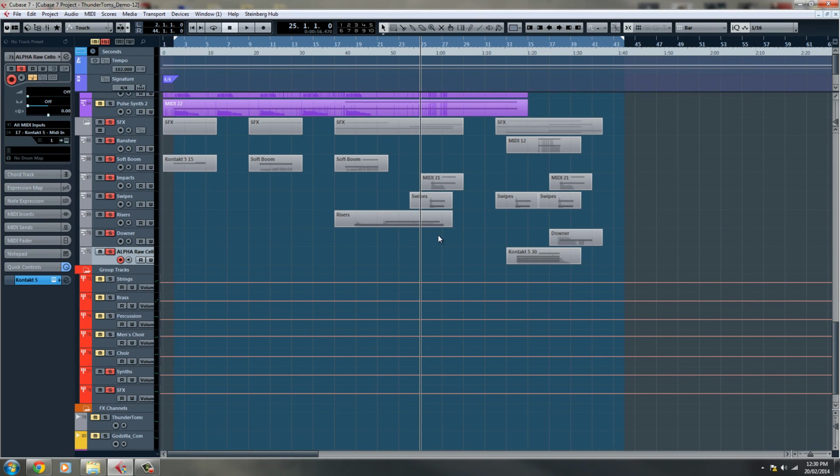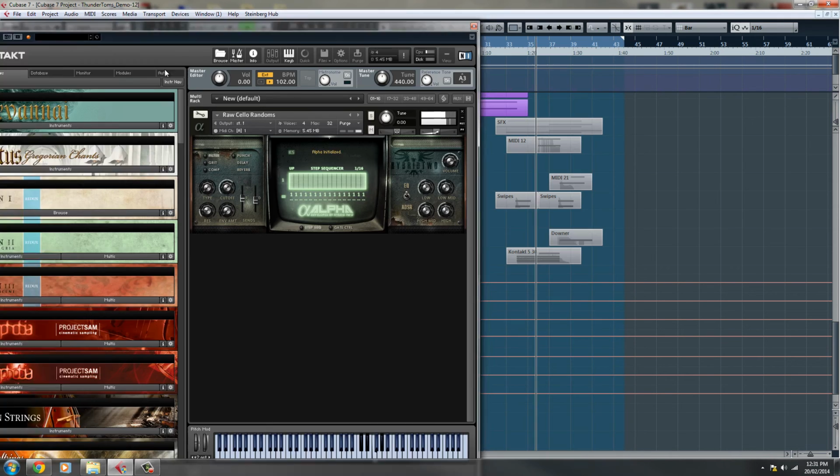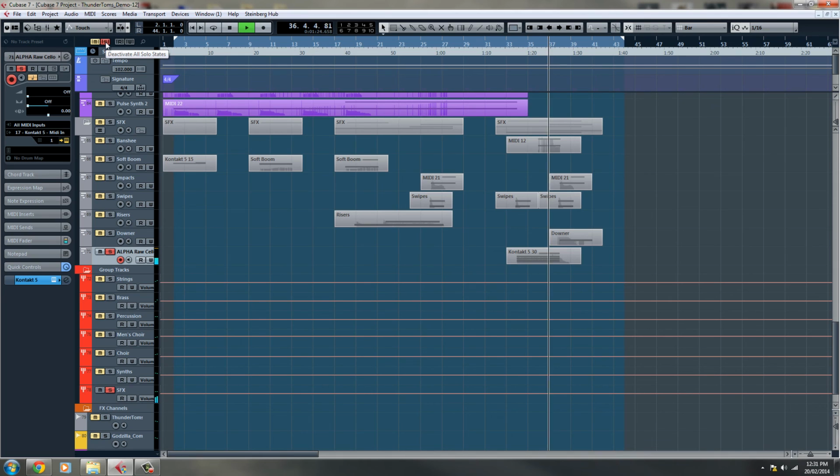And I would specifically, there are a few risers in here, but specifically I was really loving the raw cello sounds, which you hear right towards the end, right about here. Let's play that again so you can see the keys. So, yeah, very useful. And all these little bits and pieces, you put them together and you mess around with them. As you could tell, I really love what I do.